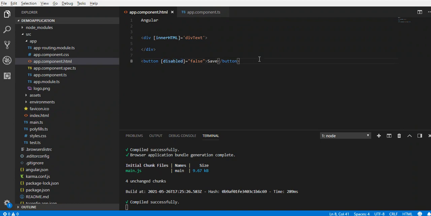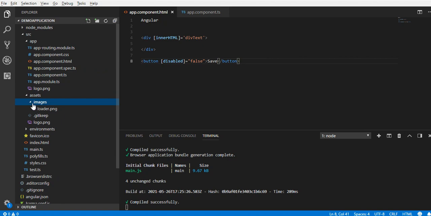And now let me show one image on the browser. Go to the assets folder under images. This is a loader.png. Now I'm going to show this PNG on the browser using attribute binding.